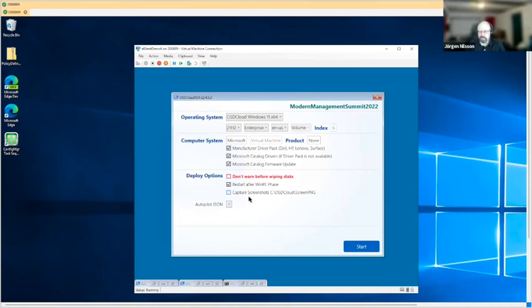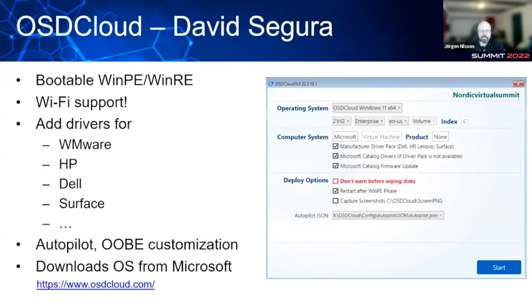So instead of doing that in an OS deployment way or something, we can do it this way. We could do it in other ways as well, but this could be one of them, or have as a rescue drive somewhere as well. We can also use our custom images just by providing a URI to them and put them in Azure, for example. I think David showed that as well. So I really recommend his session as well.